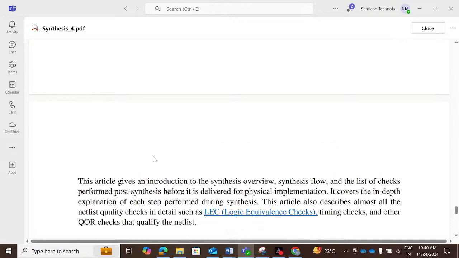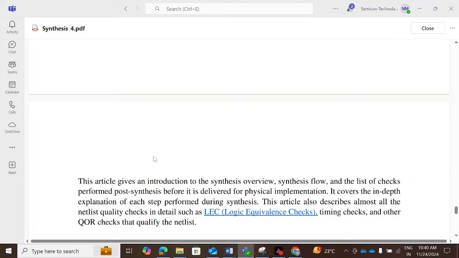So what we are trying to understand here is that the netlist that is getting delivered by the synthesis tool is proper. For example, take the GTech netlist, which is an intermediate, technology-independent netlist.